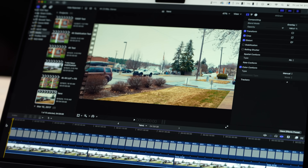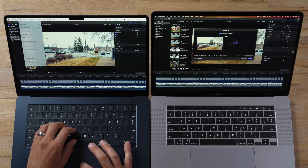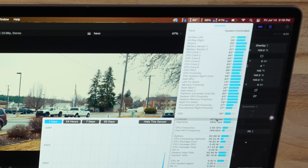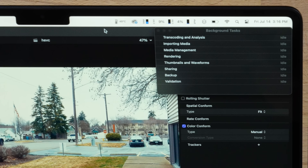For video editing in Final Cut, both can play back standard 4K HEVC footage. For tougher 10-bit HEVC, the Air handles it fine but the Intel struggles. Exporting a five-minute project with film grain applied, the MacBook Air takes the lead immediately. The Intel's fans spin up to 4,200–3,900 RPM and higher, even though CPU and GPU are only about half utilized, because the Intel does have encoders built in — just not as good as the Air's. The Air stayed around 60°C thanks to its efficient encoders. Export time: two minutes and 20 seconds on the Air versus three minutes on the Intel.